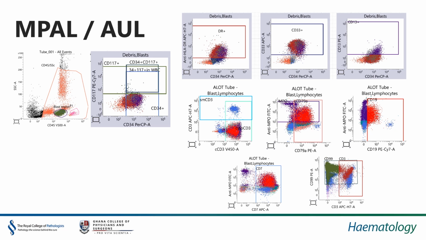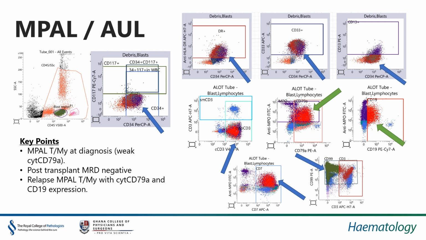So this is a very interesting case, like I said, that has no clear one lineage associated with it. Because of the no clear lineage identity, we've got a mixed phenotype acute leukemia that has CD34, 33, lacking 13, with a cytoplasmic CD3, myeloperoxidase, an overexpression of CD7. So this is what we would call an MPAL, mixed phenotype acute leukemia, of T myeloid.